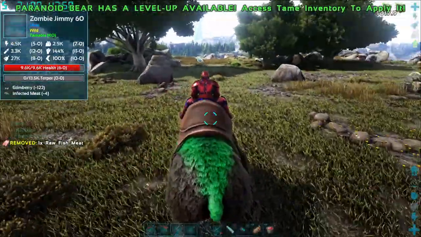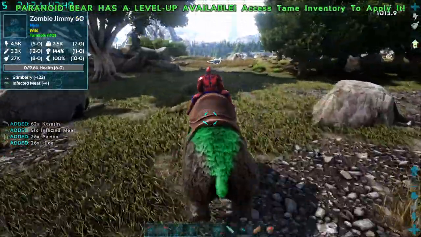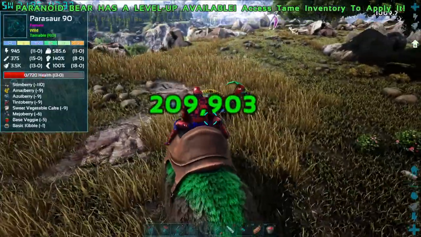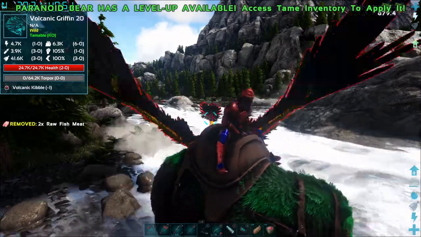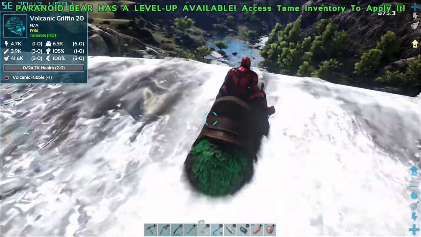Oh, where is this? Oh, it's here. I've never actually let one of them hit me to see what it would actually do. But yeah, again, let me get some points into the sky and I'll cut back in. Yeah, guys, got another Volcanic Griffin here. I was going to leave, but it's only a level 20. I so badly want one. So badly want a high level one of them.